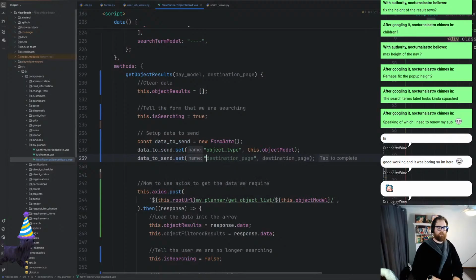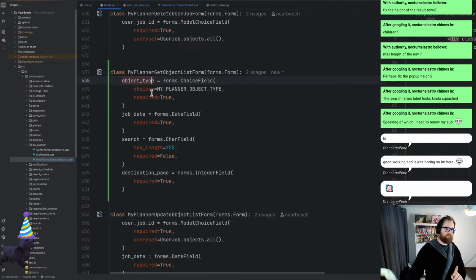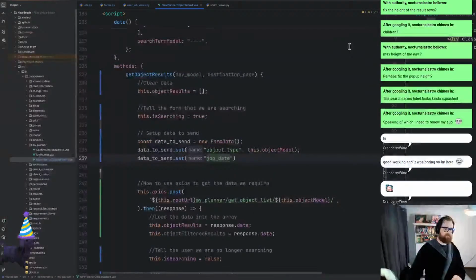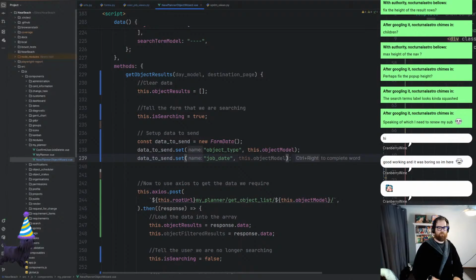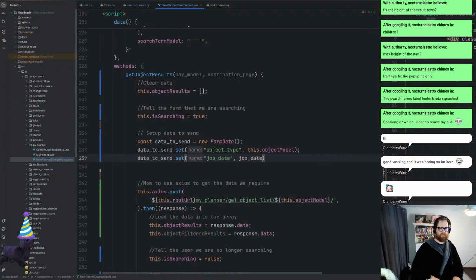This will be the job date. Double checking this. Job date with an E, and that will be the day. In fact, what we'll do, we'll call it job date in here. So up here, we'll just go job date, done. We'll understand that when that comes through.